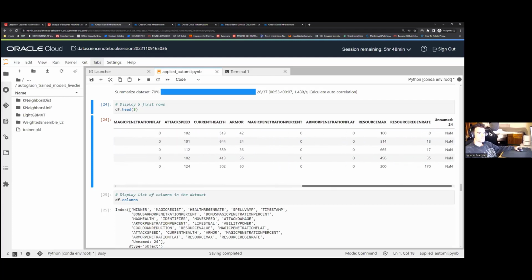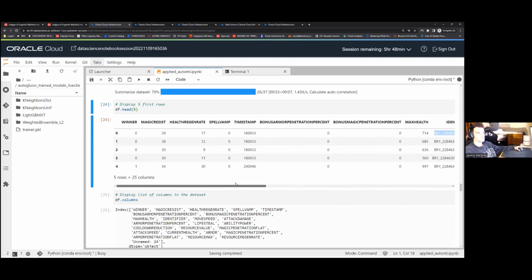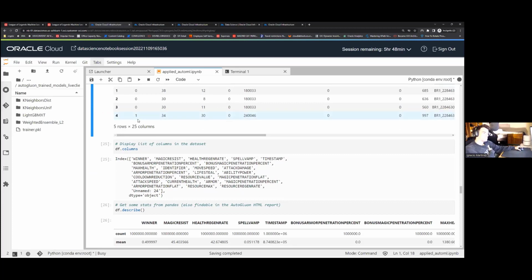Yeah, so I mean, we have many more variables than before. And we're going to see how to work with this. Just as a spoiler, all the identifying variables are just going to go out of the model.